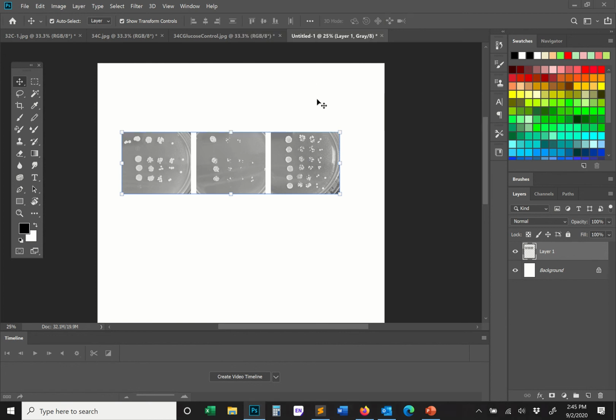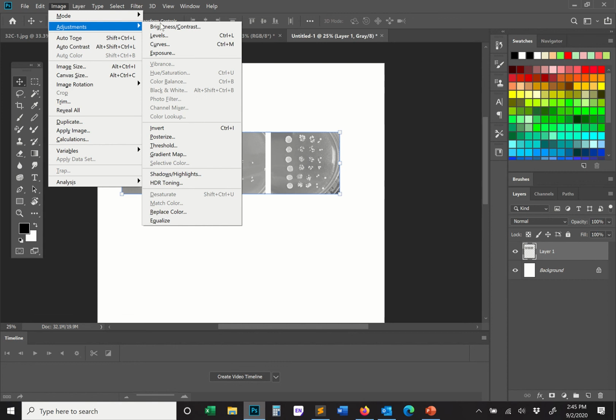Now here's where contrast adjustment is really useful, okay? Because you can see that the background of these plates is kind of gray. And a contrast adjustment here is going to be really helpful for us to see the data. Like you can actually see that there's yeast here and there's yeast here, but it's hard to see that because the background is so gray. So I'm going to do a contrast adjustment that's going to assist in interpretability of this data.